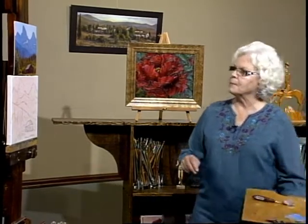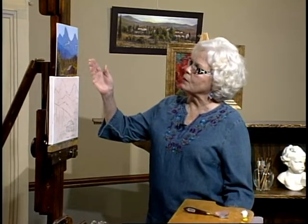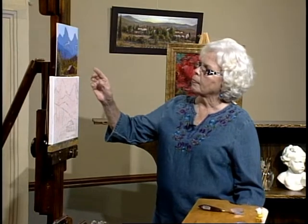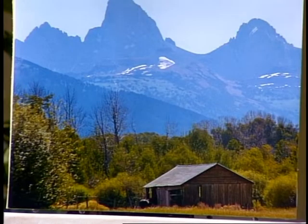And now, today, what we're going to be doing is, when I traveled to Wyoming, to the Grand Tetons, I had actually gone to Yellowstone first, but we're going to visit Yellowstone on our next segment. But anyway, I took a little bus tour, a little coach, 15 of us I think it was, and it took us down through Wyoming and all through the Grand Teton National Park.